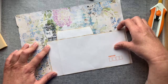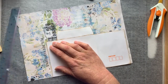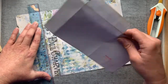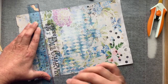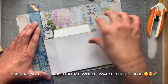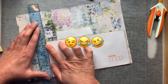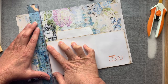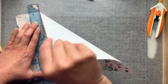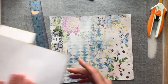Yes, my time in my craft space last night didn't quite extend as far as getting both desks done, but oh my gosh, to walk in here this morning and actually have one of them clean and tidy and happy, it was almost smiling at me when I walked in, and I was just like, oh, that is such a good feeling. And then I was like, well, why didn't I do it sooner? But yes, see, sometimes you get something out of a video that you're just not expecting to get out of it.